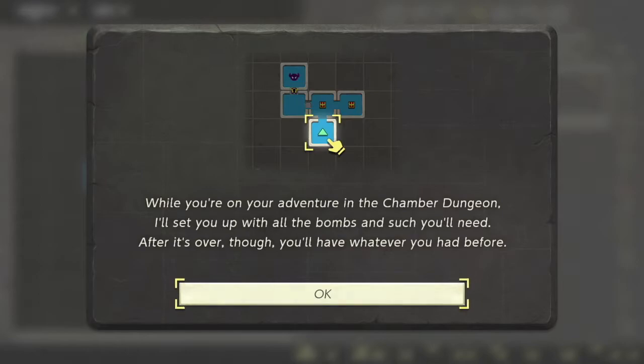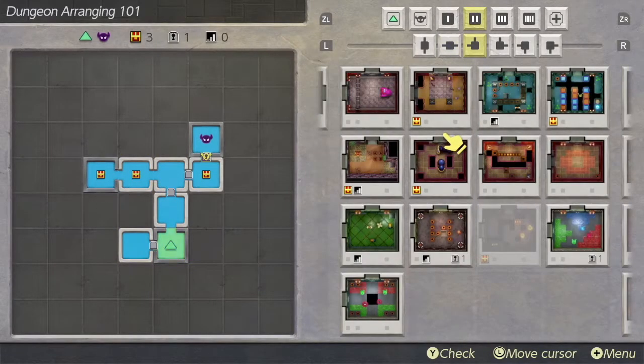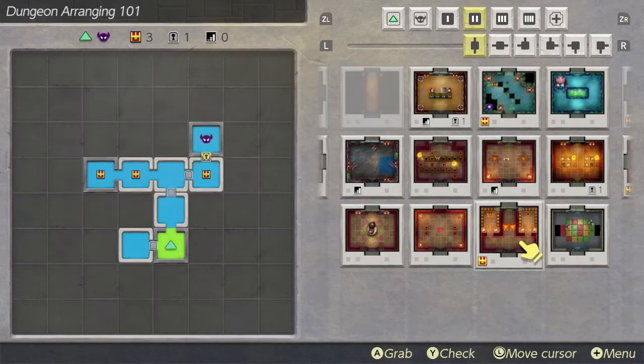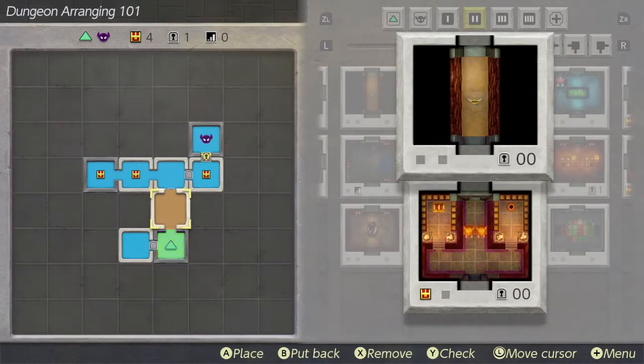While you're on your adventure in the chamber dungeon, I'll set you up with all the bombs and such you need. After it's over though, you'll have whatever you had before. So hypothetically, going back here, it might not even be a bad idea putting an extra treasure chest, just to give us some more rupees, because we need a lot.